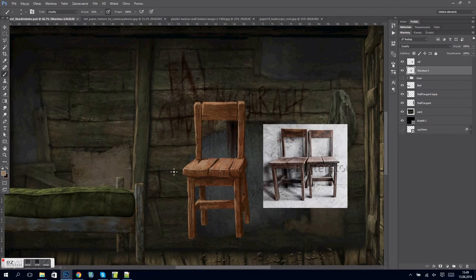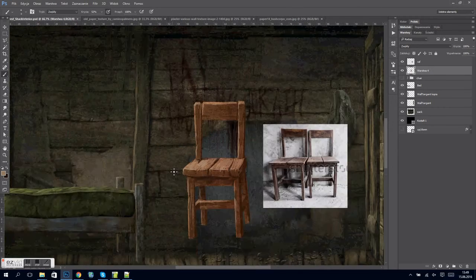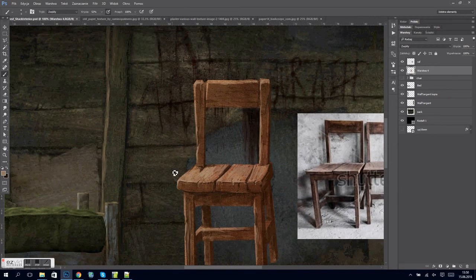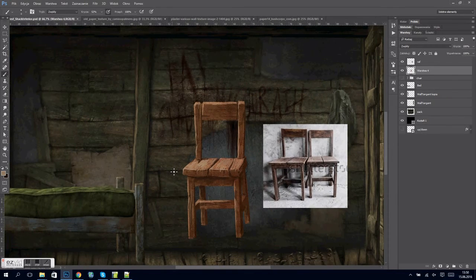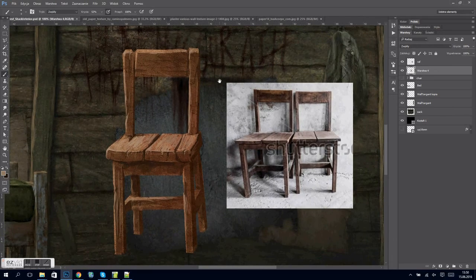As you can see, it went quite quickly, and as I said, it requires some experience, but if you use this process for making game assets, it should help you make things really faster.